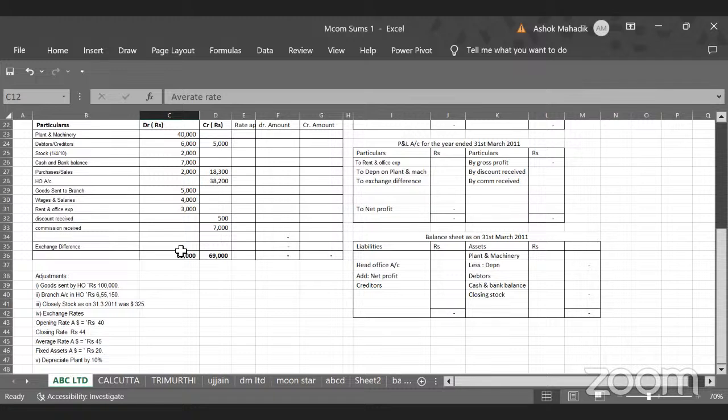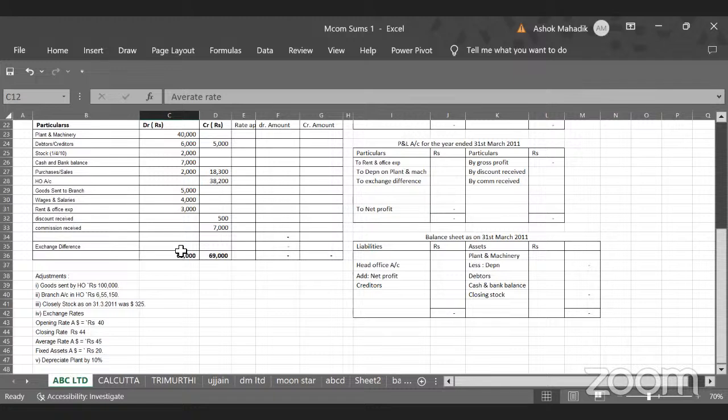One column for rate applicable, then debit corresponding to debit column, and credit amount corresponding to credit column. So in the new trial balance, you will have the existing two columns, one new column for rate, then one debit column and one credit column.